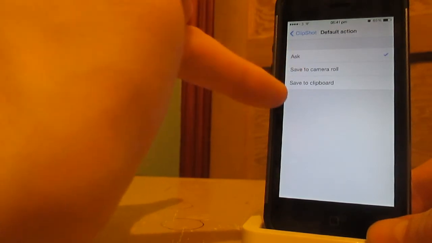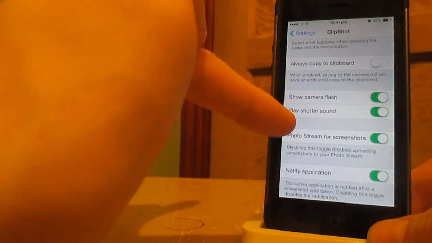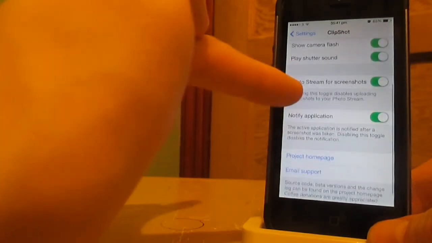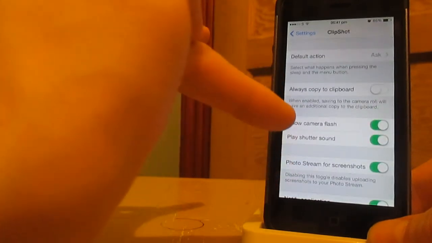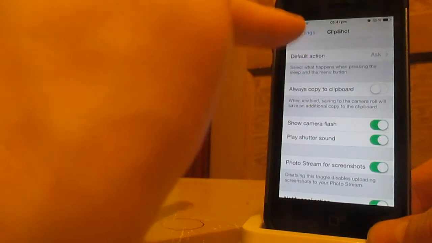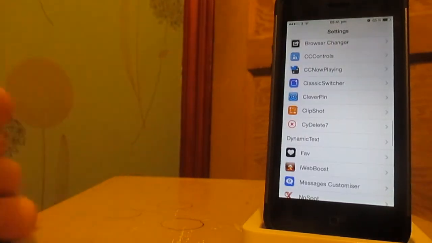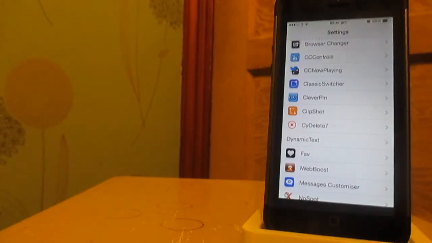So you can just go and paste it to someone or send it in an email or something like that, because I know a lot of people hate this. You can't do that in iOS 7 at the moment, and this is something that would make sense in iOS 7. Now, this is a free jailbreak tweak, guys, and you can see it's got a wealth of options. I will be doing a video on this very soon as well, so if you would like to see the full video when it comes available, I'll link it in the description.